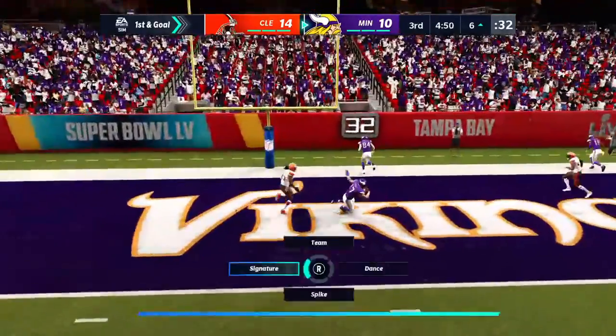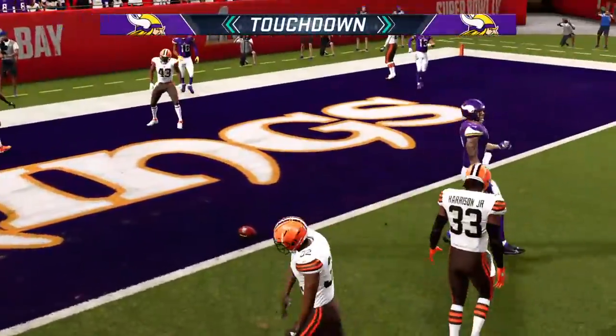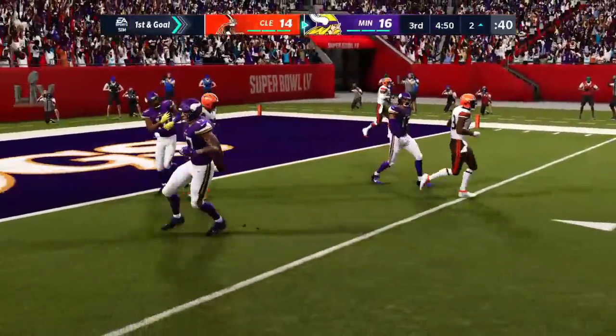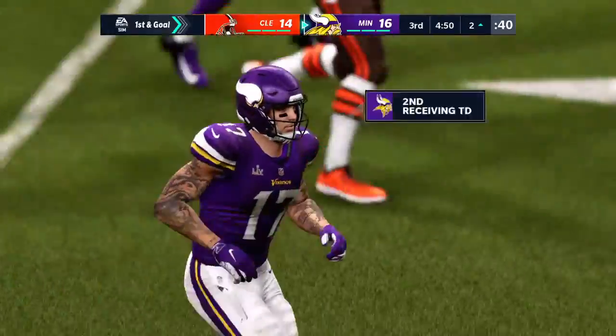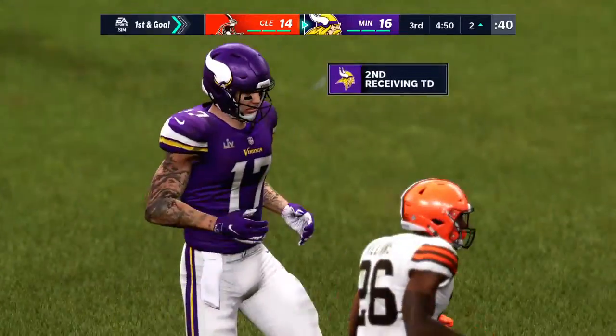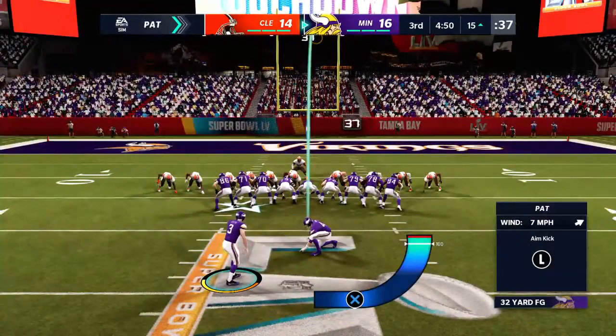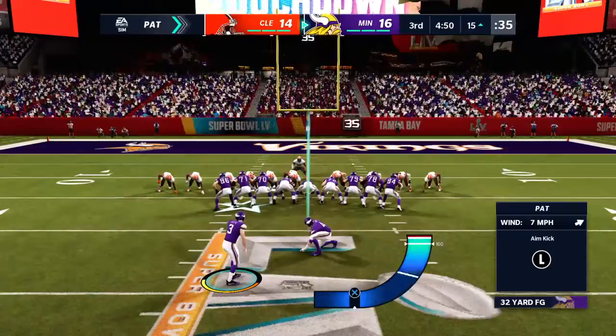Now they'll throw here out of the gun. He's got his man. It's taken in for a Viking touchdown. Mike Evans, his 2nd touchdown of the Super Bowl. And the Vikings are going to retake the lead. For the extra point.